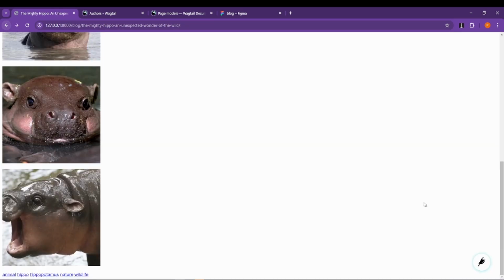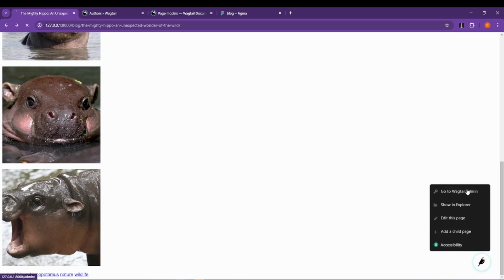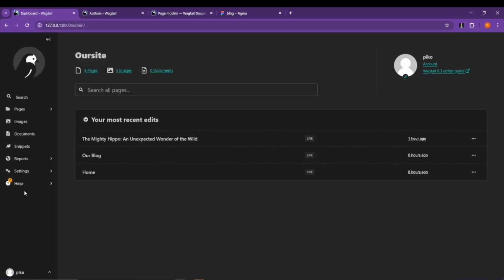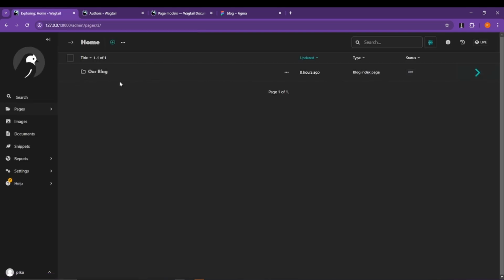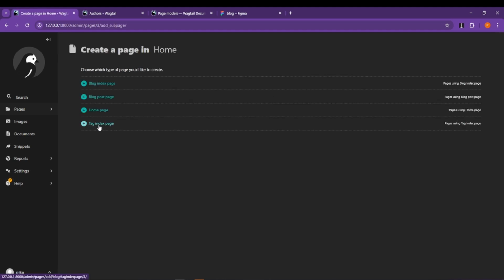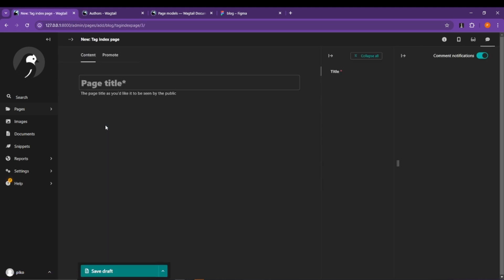So let's go back and let's go to admin. And we want to create our tag index page on the same level as our blog index page. So it's going to be a child of home page. So let's click on add child page and let's select tag index page.